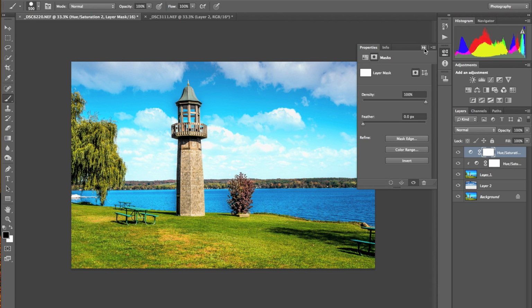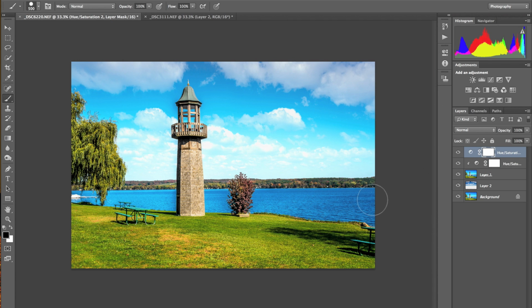Okay, close that down. And then all I got to simply do is paint on the photograph on the lake. Now you can see because it was a hue adjustment layer, but we set it so it was only adjusting blues. It doesn't matter if I paint on anything else, just on the blue.